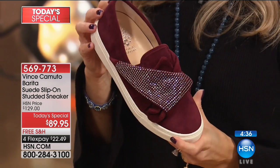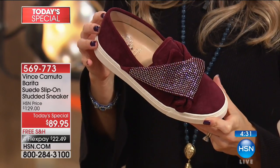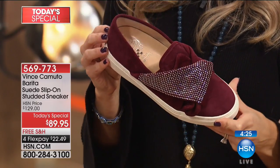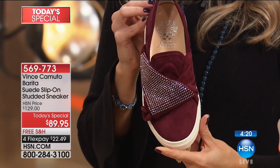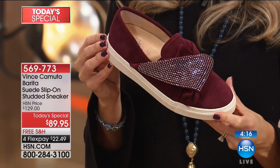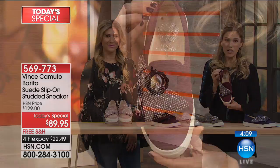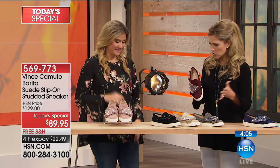Shoes are a little bit of an obsession for me - I can never have enough shoes, but I want shoes that are actually going to last. I want shoes that go with everything, that are really special, that I don't see everyone wearing the same pair of as I do. The sneaker trend isn't going anywhere, but we've given you a style that you can't find anywhere else. Vince Camuto is a brand that globally we know. When you order these, if you're a half size, order a half size. If you're a wide, order a wide, because these really will feel like a slipper.